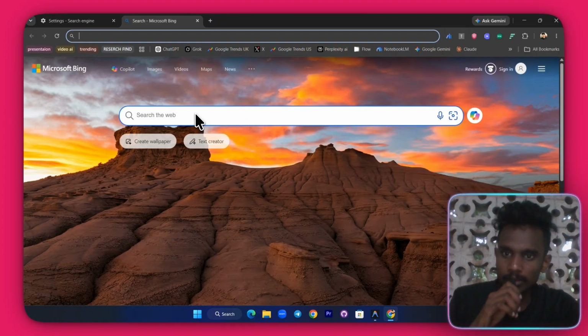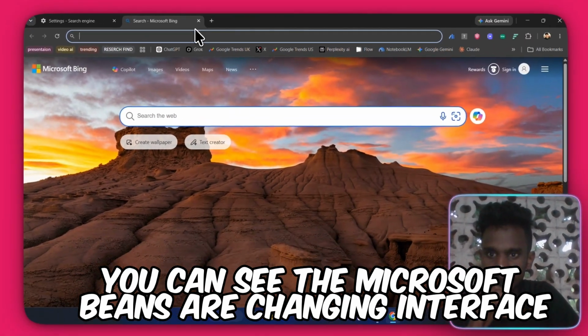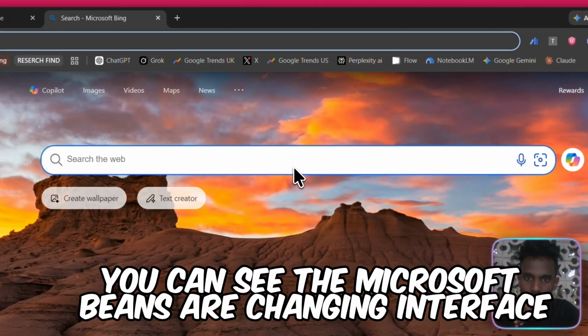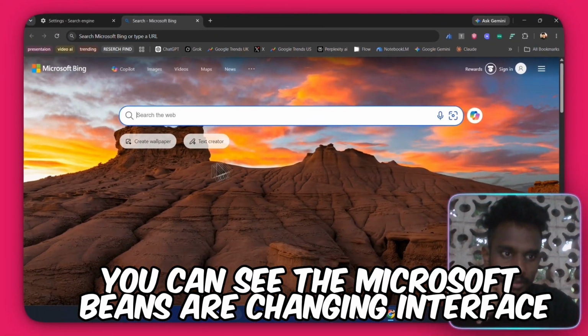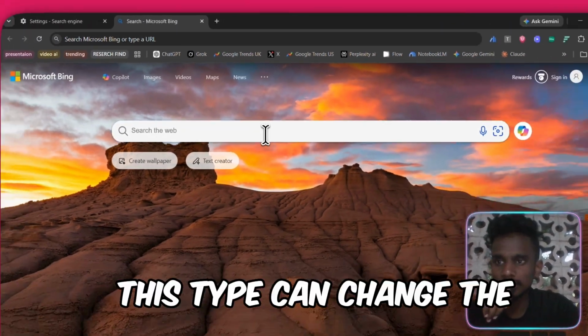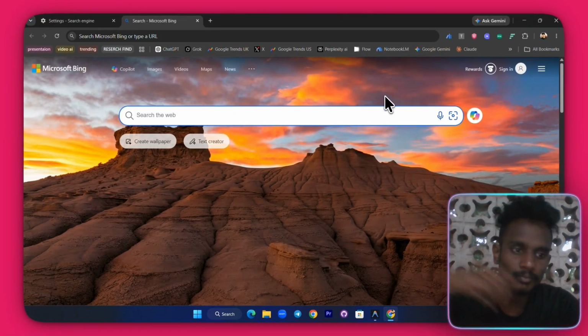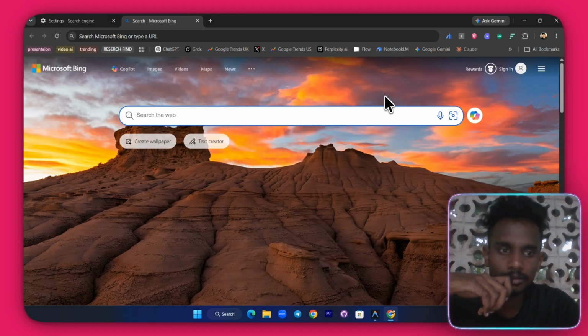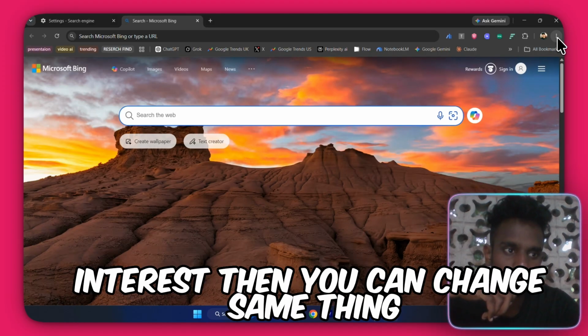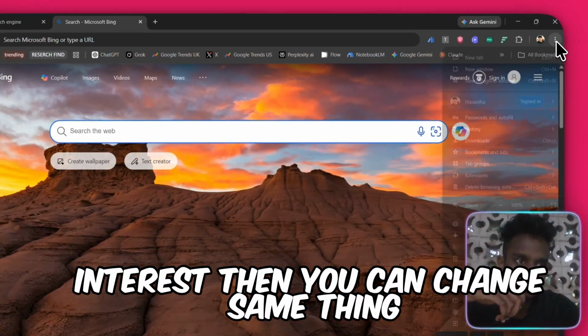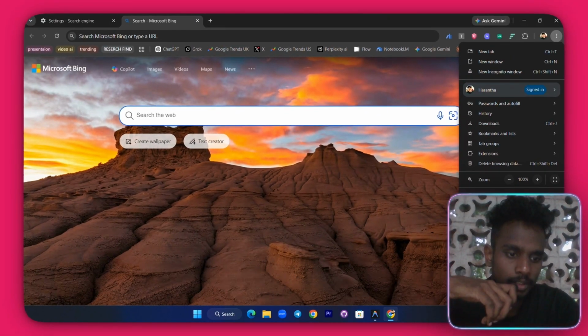Now you can see the Microsoft Bing search engine interface. This type can change the interface.